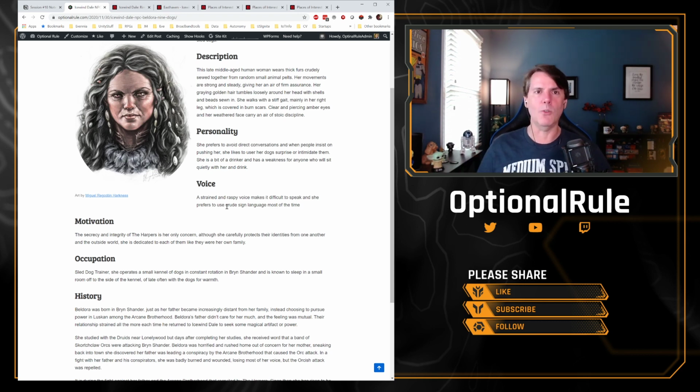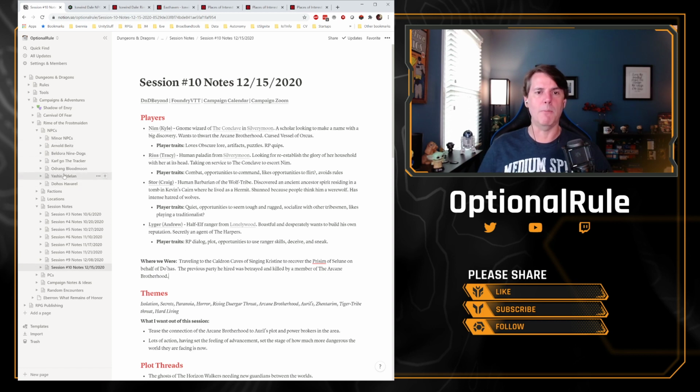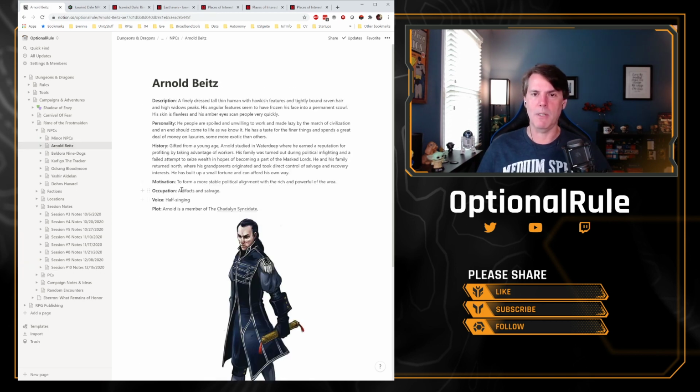Now, I don't do a blog post for every character. If we look, I use Notion, which is one of lots of ways to keep your notes for a game. I tend to use this, though, and you can see I have a bunch of NPCs, and they normally have a voice listed just so I can be sort of consistent. We'll see with Arnold Beats, which is an NPC voice, like a half singing voice, and he's sort of a noble. Again, this is art I pulled from around the web, although this is not public facing.